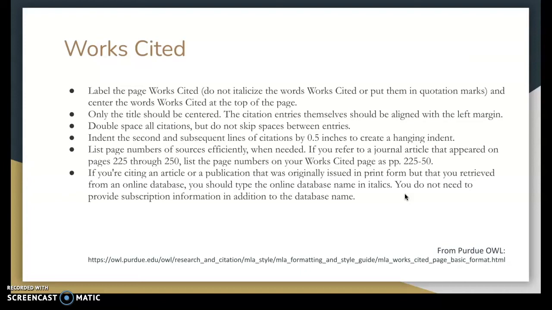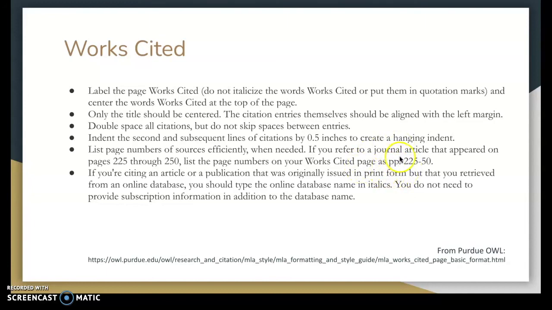So you have that last page, you label it works cited, set in the center of the page. You don't put works cited in italics. You don't put it in quotation marks. It's just plain. That's the only thing that should be centered. Everything else, all the citations, should be aligned on the left, double spaced, and then you use what they call a hanging indent. So you don't indent the first line, but you indent all the other lines.